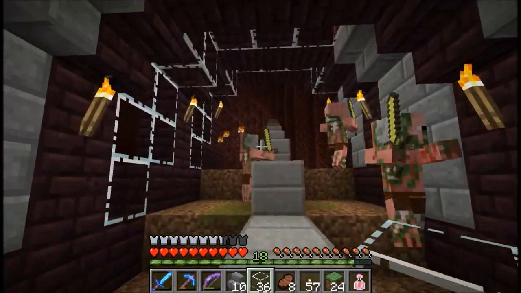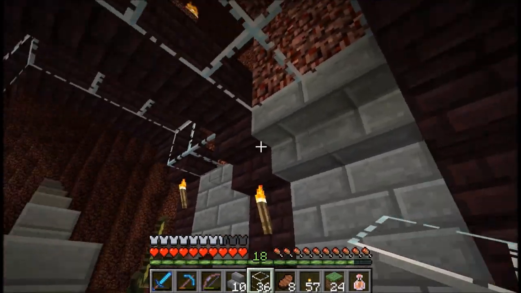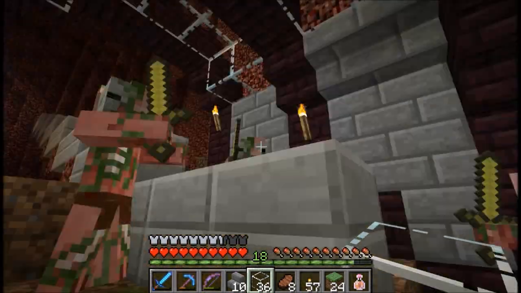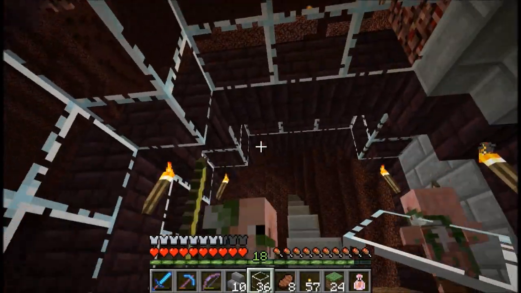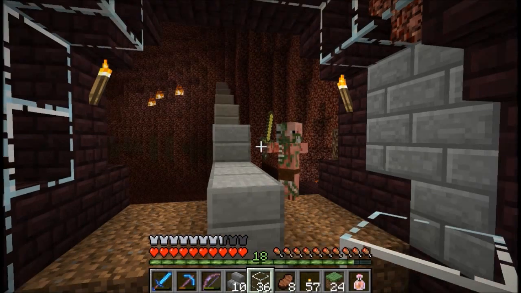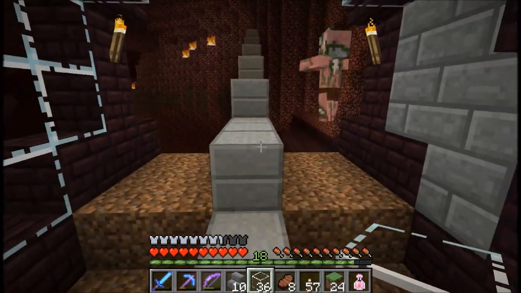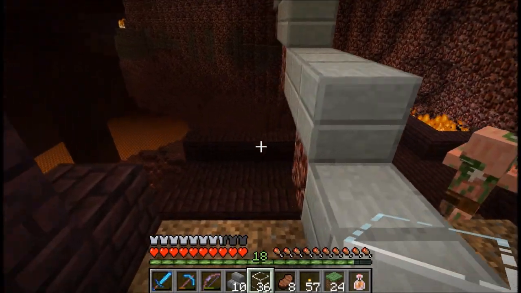But we've come up to the next open area up here, and I've started putting in the glass, and I like the way it transitions here. You can see the netherrack right up there, and then it opens up, and I've got to be careful here because there's some ghasts flying around. So this next bit that we're going to build is going to be all open going up to the netherrack up there, and it's probably going to be the riskiest bit that I've built so far.